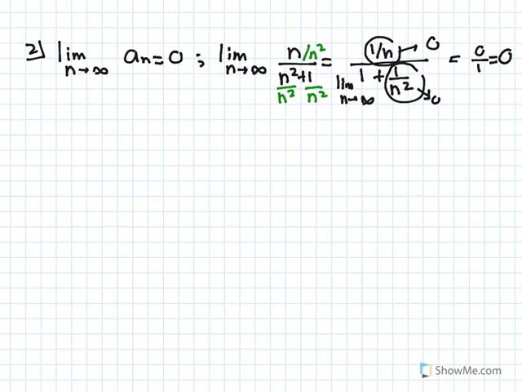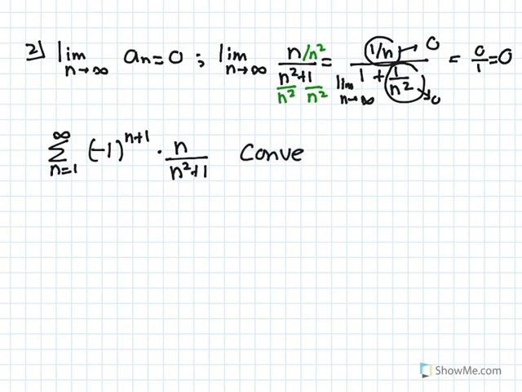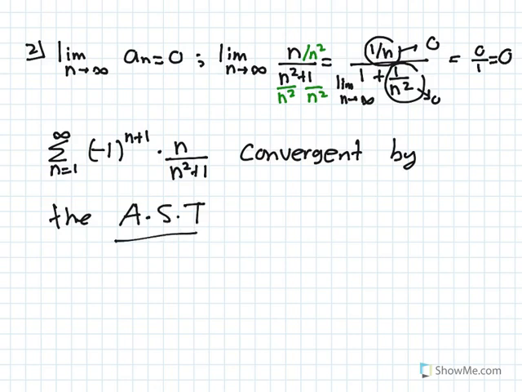So we say the given series, summation n equals 1 to infinity of (-1)^(n+1) times n divided by n squared plus 1, is convergent. This series converges, the series is convergent by the alternating series test, and we will abbreviate it AST. So it's always important to check both conditions. If both conditions of the AST are satisfied, then the given series is convergent by the alternating series test.